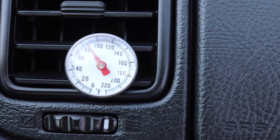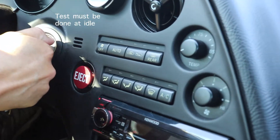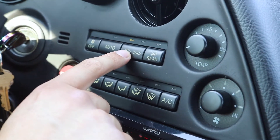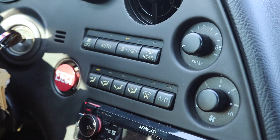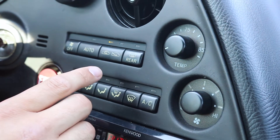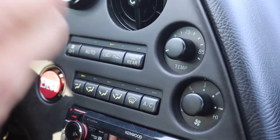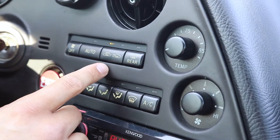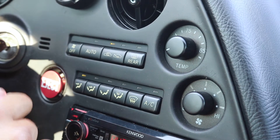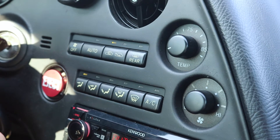The next thing is going to be all car related. You're going to want to go ahead and start the car and put it in recirculation air. Here in Colorado we're about 90 degrees — if you brought that air in from outside, the AC would be fighting to cool that down. So air recirculation is actually better and is what is recommended when doing an AC performance test, because the AC is going to be recirculating that cold air.